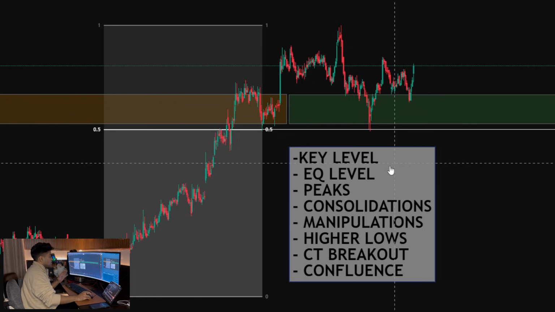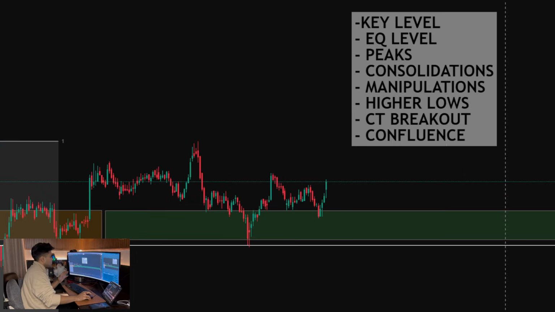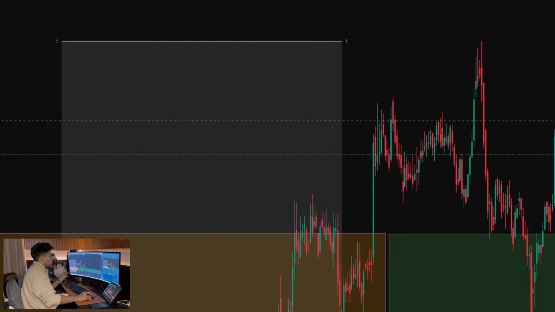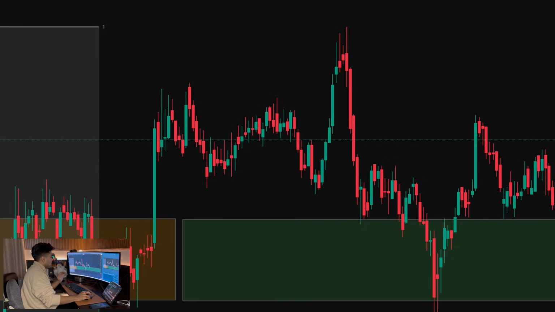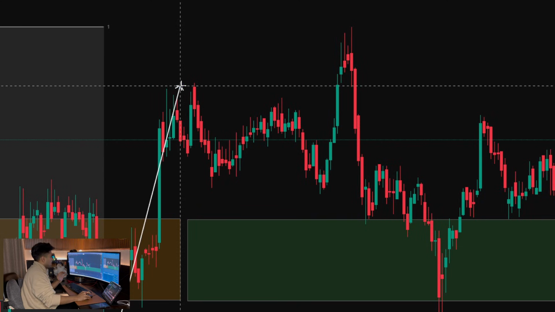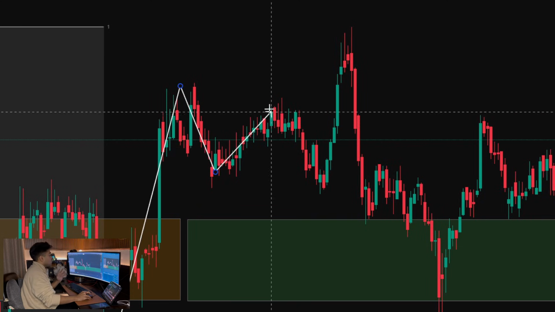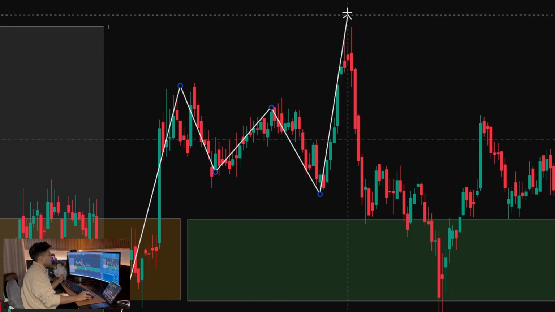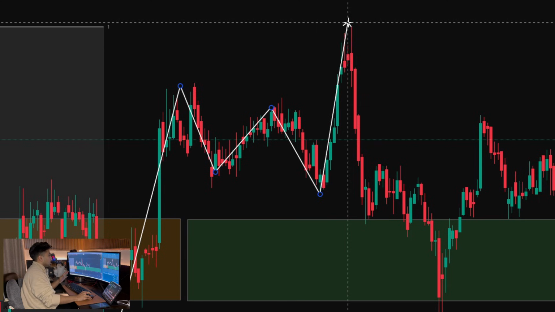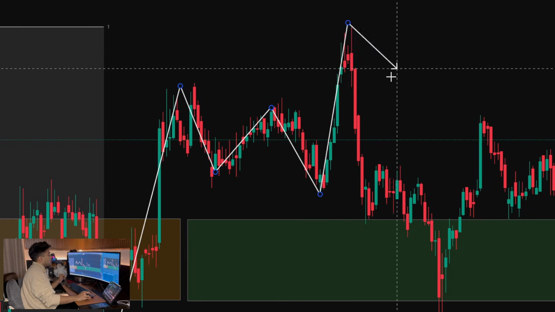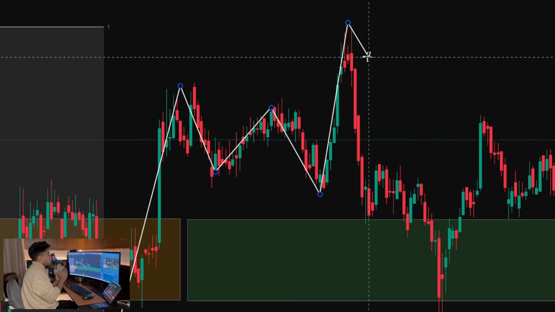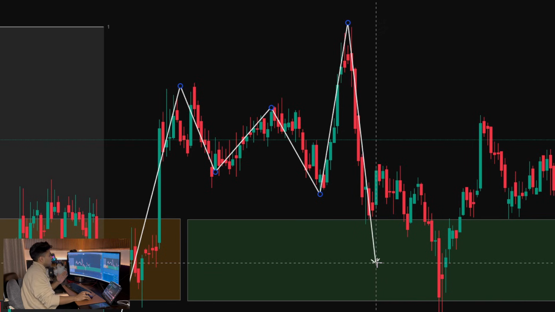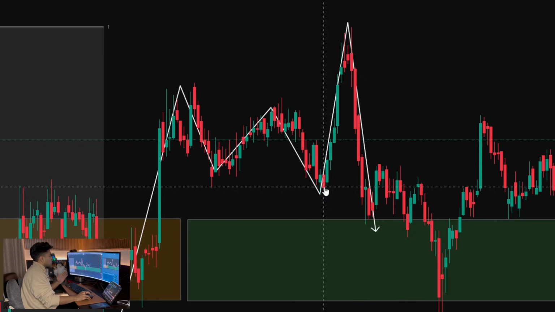And peak, is the peak formed or not? Let's zoom in. Now two things are done, and here if you see, the price was going higher high, higher low. So can we call this a peak? No, not until this has been broken. So yes, there is a lower low, so we can call this a peak. But then again, price goes higher. There is a manipulation here, price goes higher and creates a higher high. Whenever the price is making higher highs and higher lows, you cannot call them a peak until it makes a lower low. So again, after that, there is a huge dump here in the price, and you can literally see this low being broken.